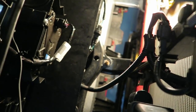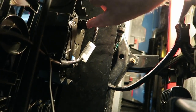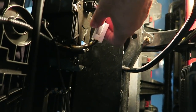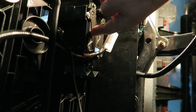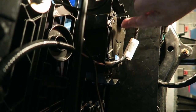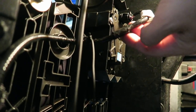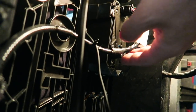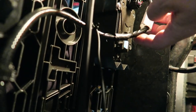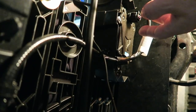Let me show you guys where the sensor is. If you look underneath here, right in the center of the grill, the sensor is located right here — you can see it's plugged in. This plastic part right here, behind this white label, that's the sensor. This pad I have, just like in the pictures I showed you, is going to go right across the top here, just like in the pictures, and come down to fit right across the plug. We're going to pull that back a little bit so we can fit the pad underneath. By the way, this other cord tied down here is my front-facing camera — that shouldn't be in the way.